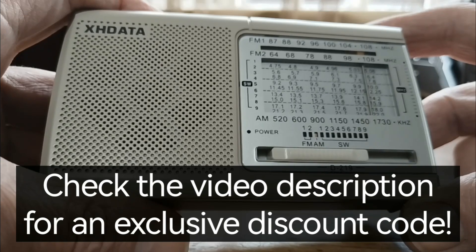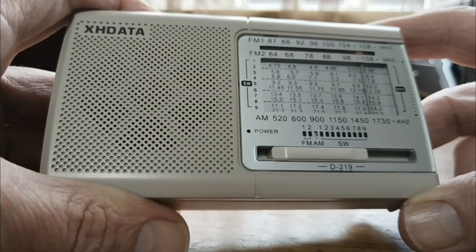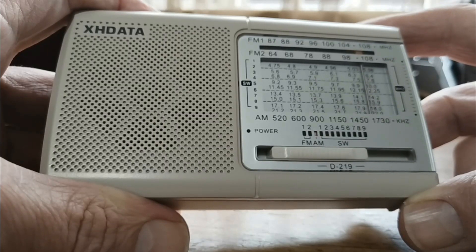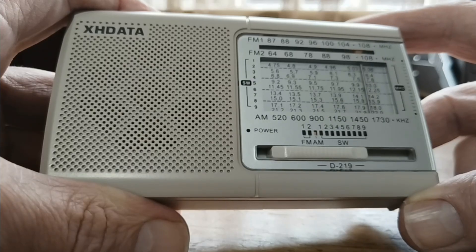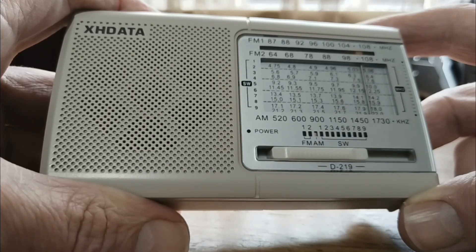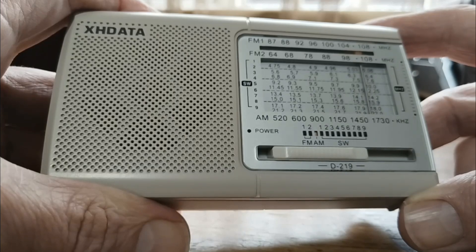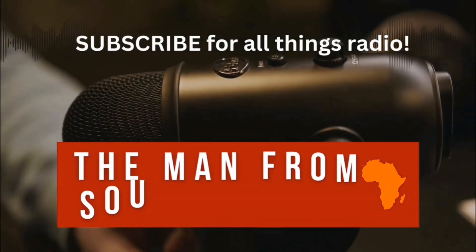This radio remains as good as it was when it was first released. I think anyone who enjoys just general radio listening — this is your radio. You can't get better for ten dollars. If you enjoy DXing on shortwave and medium wave, this is your radio. If you don't want to spend too much money, you can really pick up lots of stations with this very sensitive little receiver. And if you just want a radio stored away safely for an emergency, this is your radio. Ten dollars is not much — get one, put it in the cabinet, keep some batteries separate. It works with AA batteries so you can always be ready. I still highly recommend this radio for sensitive shortwave listening at a real budget price. There's nothing else that beats this.